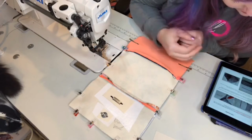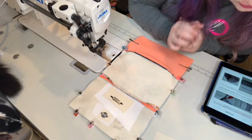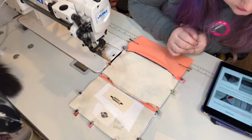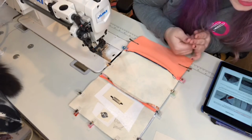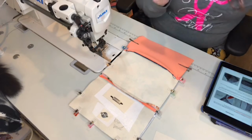So we're going to sew the layers together using a 1/4 inch seam allowance, and then we're going to trim the seam allowance down to 1/8 of an inch. When you get to the zipper tabs, you should be sewing right along the edge of them, but not catching the tab fabric in the seams. So keep that in mind.